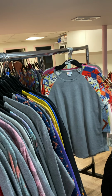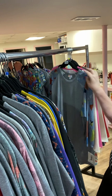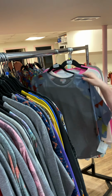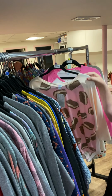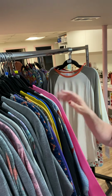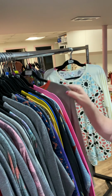I love the floral here, it's a pattern with a pattern, 6189, extra large, 2XL. Look at that, a nice geometric print, 5325. We have ice creams 5326 2XL. We have white with pink sleeves 331 2XL. This is a 2XL 971.